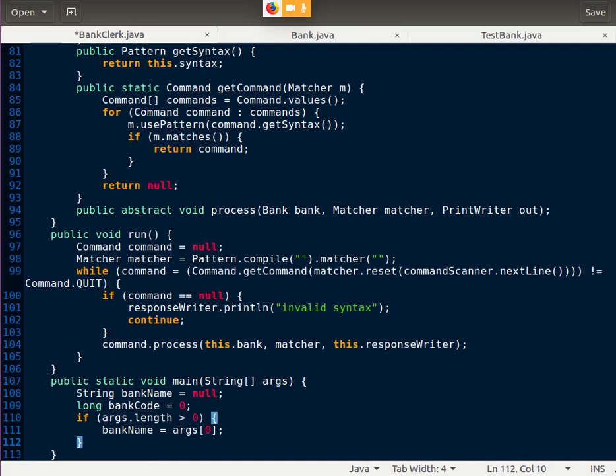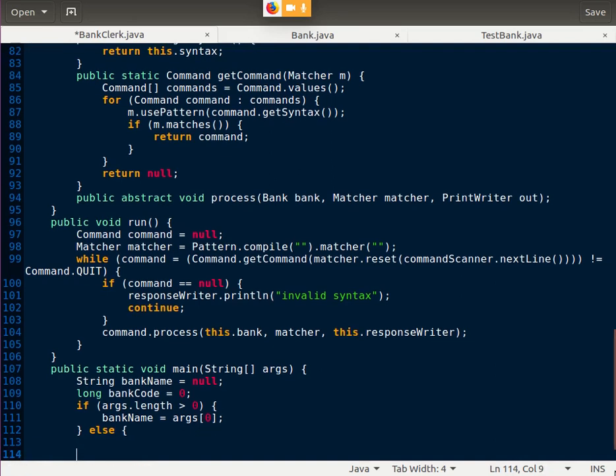The exception will not come. We have the else part. Okay, so we want to initialize a scanner object first. We'll see what we do here, right? So we have a scanner equals new Scanner(System.in). This we are taking from standard input.